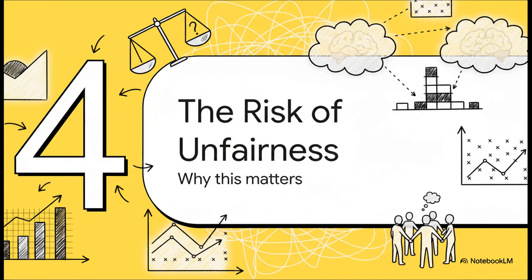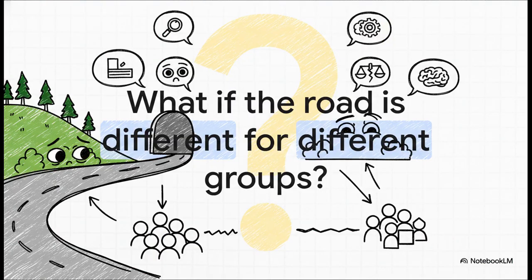Okay, let's shift gears now because we're about to get to the most critical part of this whole idea. Because when we get this stuff wrong, the consequences are very, very real. This isn't just about stats, it's about fairness. Let's go back to our analogy. What happens if the view of that road isn't the same for everyone? What if some people have a clear view and for others, there's a giant bush in the way? This is where we run into a huge problem in testing, bias.